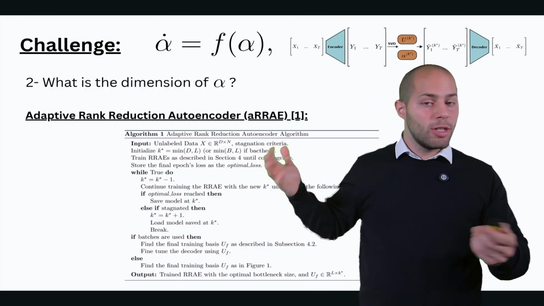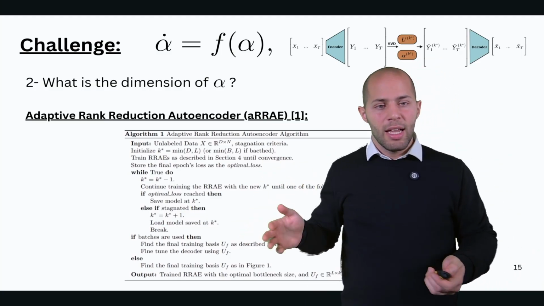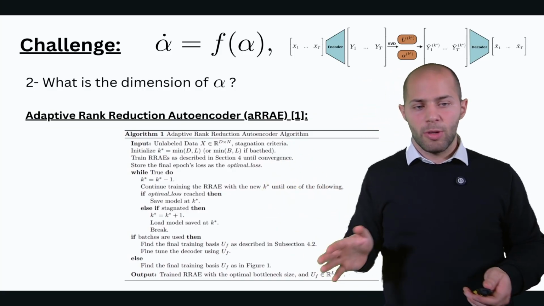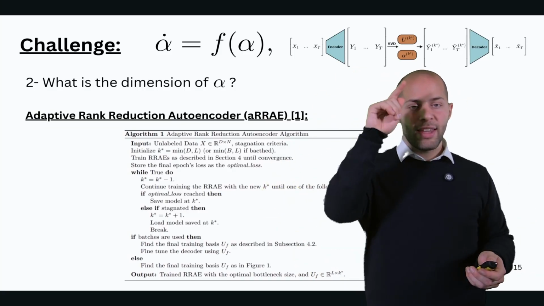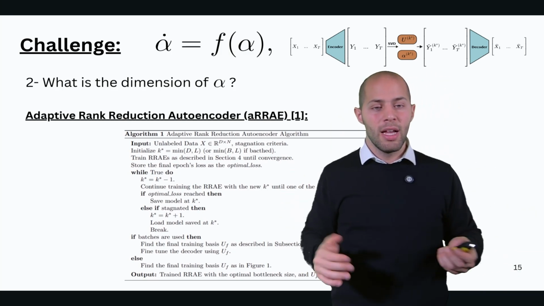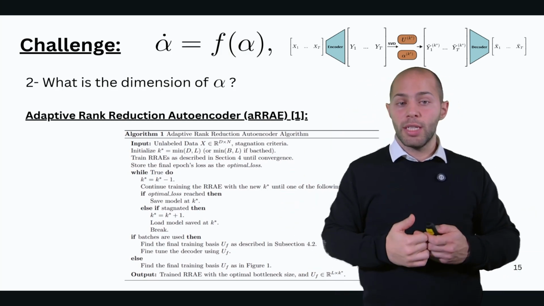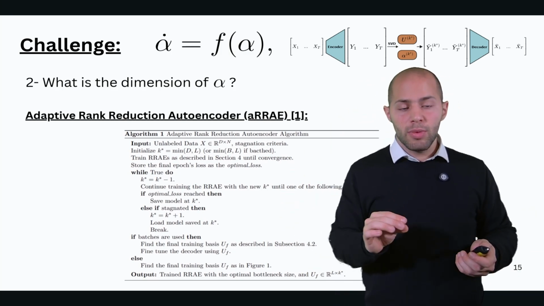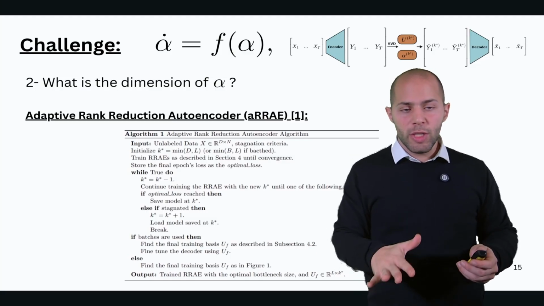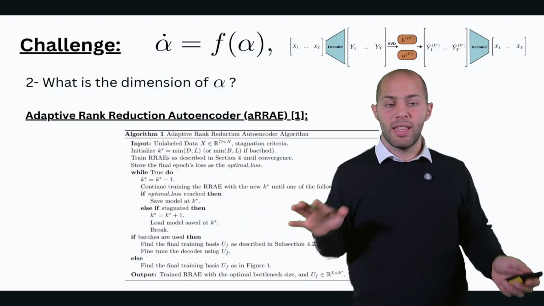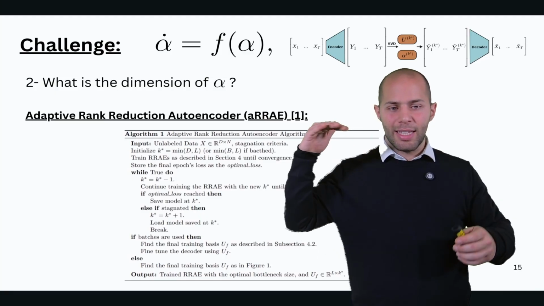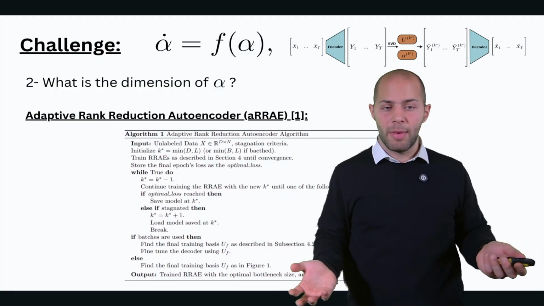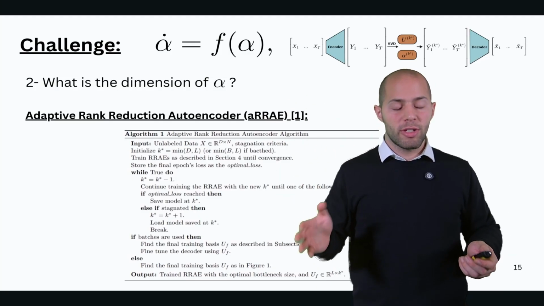This is an older paper from last year. And basically the adaptive algorithm goes as follows. We go with the architecture that you can see on top here. We have the alphas that are hidden inside the latent space, so both the encoder and the decoder do not see the dimension of alpha. And what we're going to do, we're going to train as follows. First, we take the biggest dimension of alpha that we can. Since we're doing an SVD, the alpha cannot be infinity, so you take the maximum dimension of alpha that you can. And then you train until convergence.